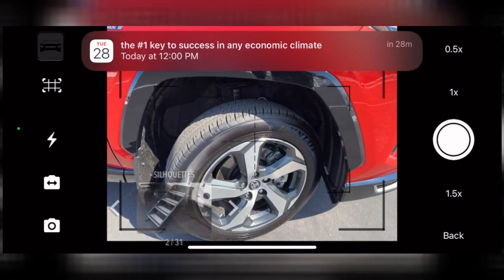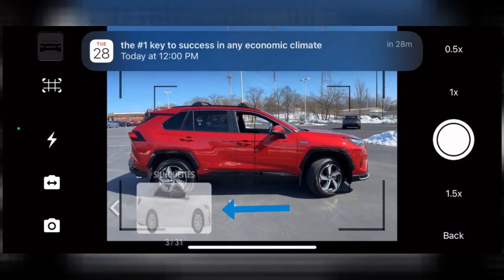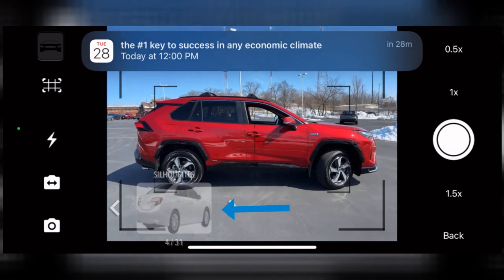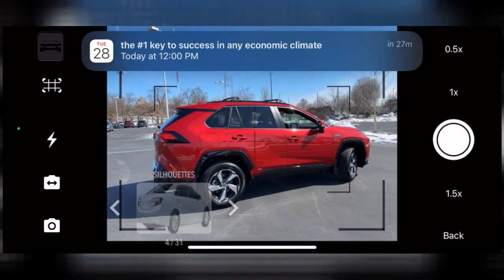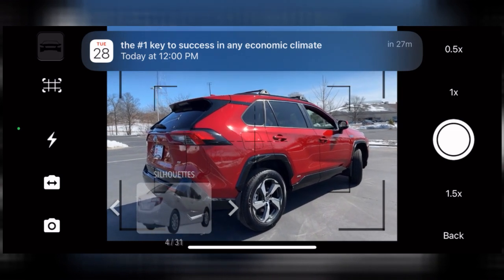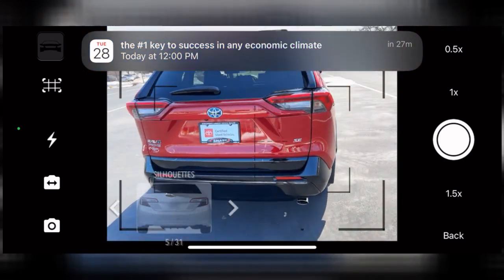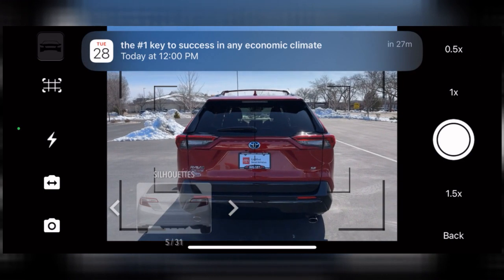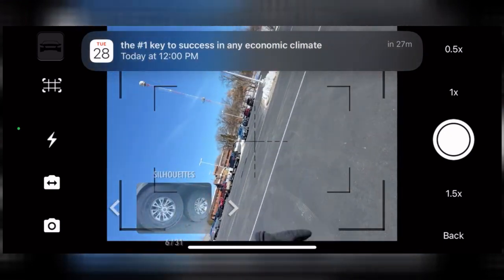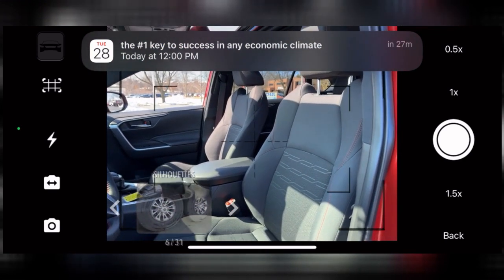And one of the great things about the photo functionality is the user can set up the order of photos, the take order, however makes sense to the workflow. So as you can see here, I'm moving clockwise around the vehicle, but then the app allows you to change the order in which they're exported to your website. So maybe you don't want the first photo taken to be the first photo on your website. We can change the distribution order so that it appears on your website in the order that you want it to. So it does make it very, very efficient to be able to do that.